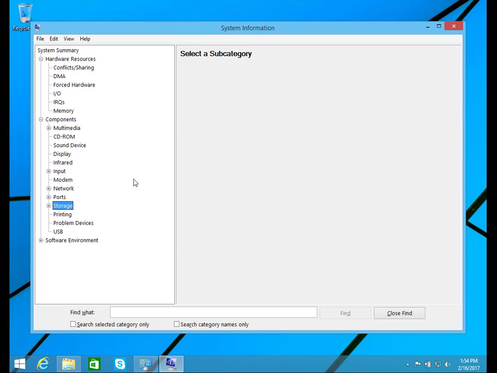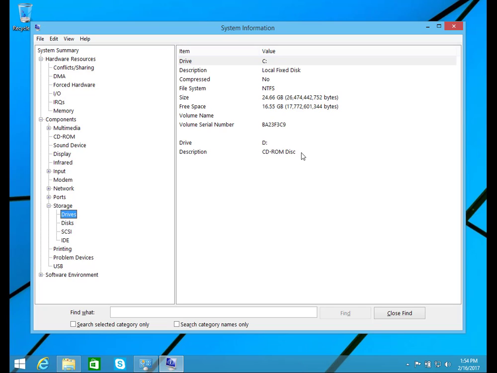If you wanted to find out more about specific things with your machine, like you wanted to see how your hard drives are doing, since this is a virtual machine, hopefully when I pulled that up, you're like, oh my gosh, I can't believe it's only 25 gigs, and there's only 16.55 gigs. This is a virtual machine. That's why everything is set so low. I don't anticipate putting much on this machine.